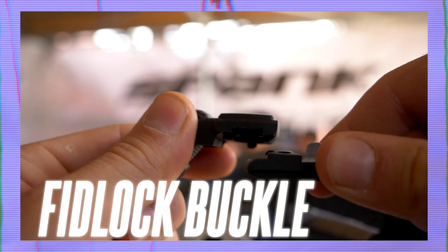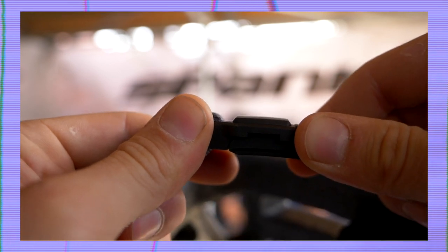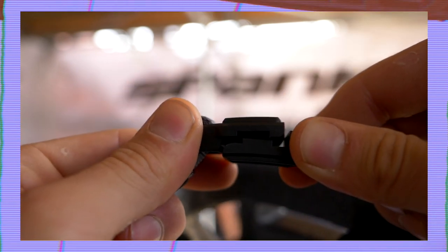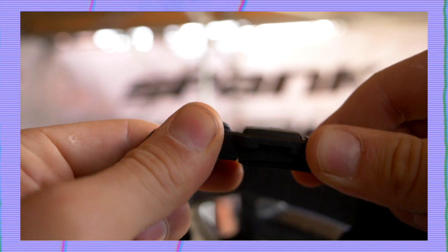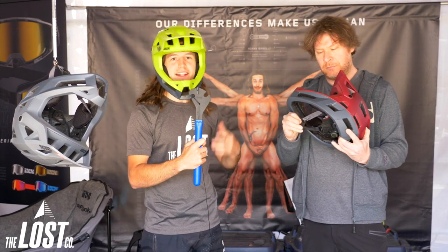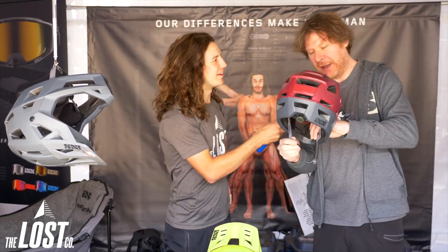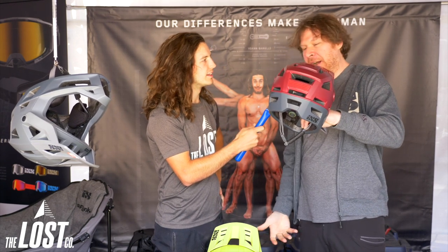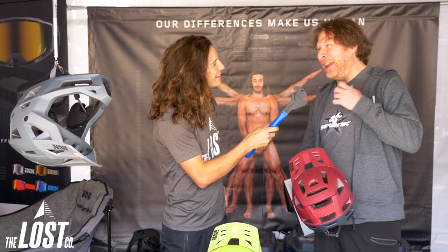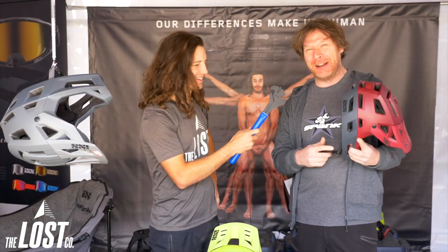It's got a fidlock system on the helmet strap, so instead of a conventional buckle or snap, it's basically a little magnetic slider that snaps right into place — just takes one hand to unbuckle and one hand to snap it together. If you've ever had a helmet with this, you know you want a fidlock buckle on every helmet going forward. It makes taking it on and off really easy, because with a traditional full face you always have to do the whole loop-through system. You get it close and it just clicks right in. Personally, I've had the d-clip panic where you're at the bottom of the hill and you're a little claustrophobic and it doesn't come undone right away — so I'm a real fan of the magnetic fidlock there.